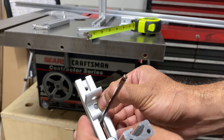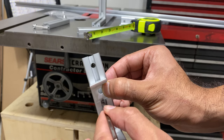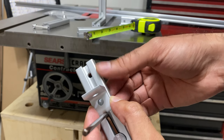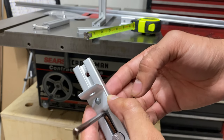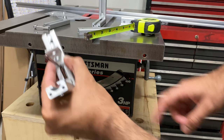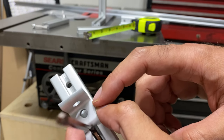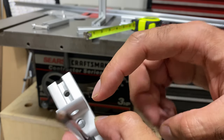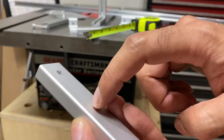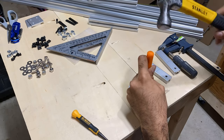In terms of how much to cut, I wouldn't recommend cutting more than an inch and a quarter from the top. You can see that leaves just enough gap to turn the allen key to make any adjustments later on. What I recommend is to drill your new hole first — at one and three-quarters inches down from the top — and then proceed with shortening the extrusion. This way you can position the vertical support before you actually cut it down, just to be sure.